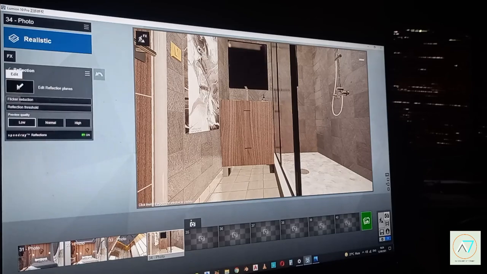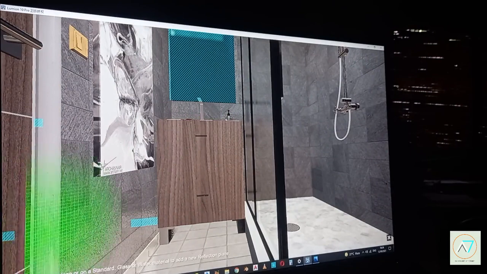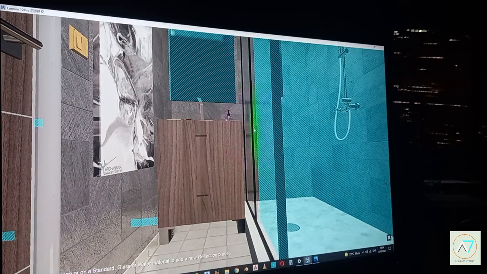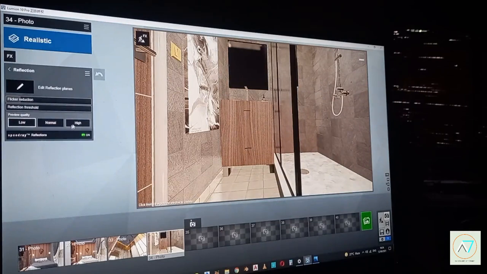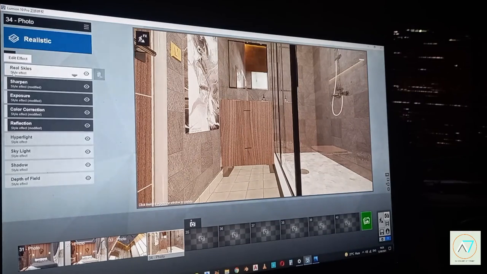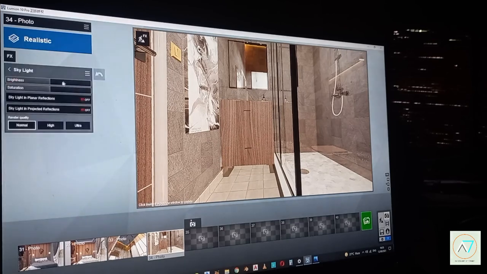Come back to your reflection, edit this place, press edit, click, come here. So this side also, because it needs to reflect what they are saying. Okay, put it in high. If you see in low, that effect won't be showing. High, come back there, increase your level of skylight maybe to 100% or below 100 a bit. Your skylight, that's your upper light, this is your skylight. So this gives better effects from the sky.